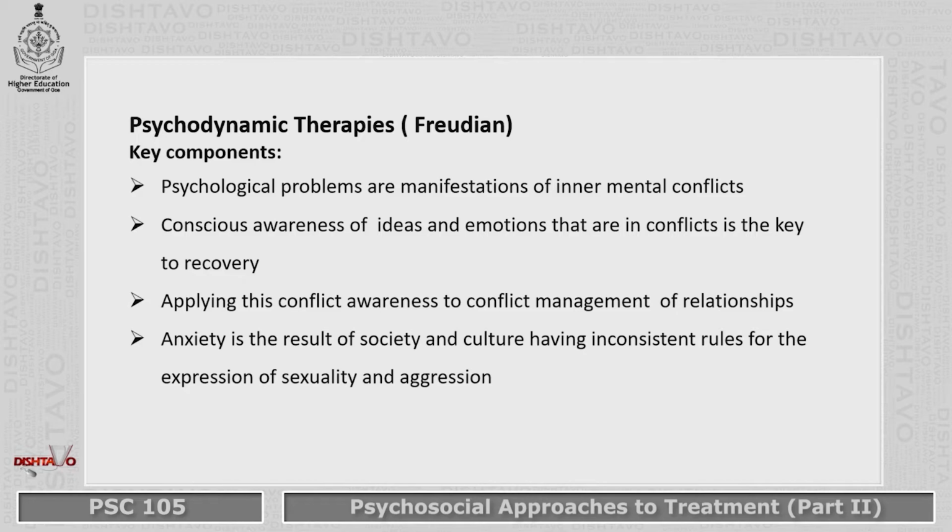The next form of therapy, which was the foundation of all therapies, is psychodynamic therapy, which was put forth by Freud, and today we follow the Freudian method. Key components are that psychological problems are a manifestation of inner mental conflicts. Once we become aware of the ideas and emotions that are in conflict, this allows recovery to happen. Conflict awareness helps to manage conflicts of relationships. And anxiety is a result of society and culture having inconsistent rules for the expression of sexuality and aggression.